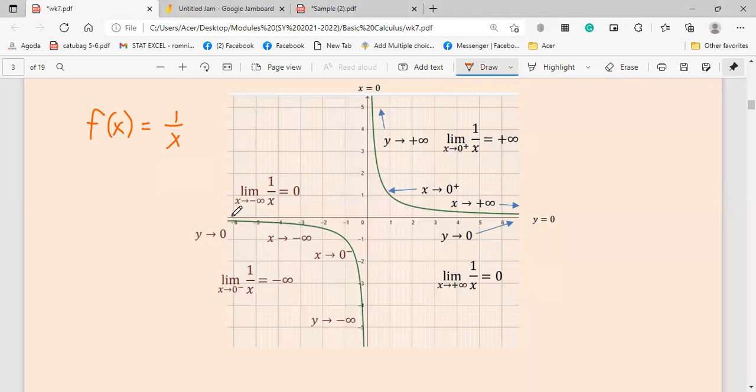Pero kung titignan natin ang graph in relation to your performance task, we see here na ito ay negative infinity. Kapag tuloy-tuloy ka sa pagpunta sa left, negative infinity. Ito naman positive infinity. So, as x keeps on decreasing, sabi niya dito, y then approaches 0, closer to 0. So dito, x equals 0 becomes the vertical asymptote.